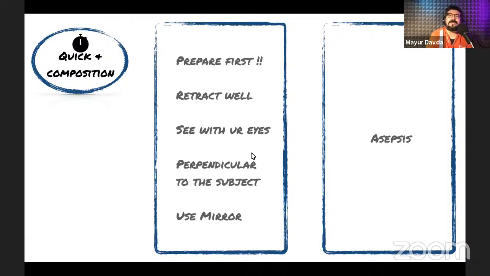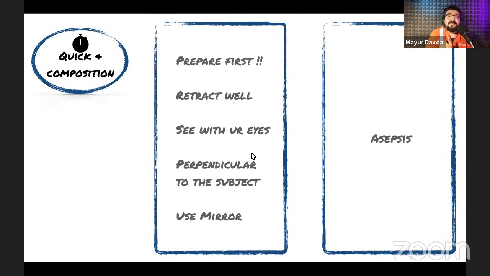Now, the camera is not going to do any miracle when it comes to documentation if all these initial steps are wrong. So please set your workflow correctly. Prepare yourself first, in the sense the camera setting has to be on manual mode, and you have to set the right settings. The lens has to be at the right magnification ratio. Then go ahead, choose the right retractors, retract nicely, have a set protocol of what intraoral accessory you are going to use. You can basically use anything that you're comfortable with for that particular image. There's nothing like I'm here to promote my magic box, but if you're comfortable with one particular set of cheek retractors, try and use it as effectively as possible.